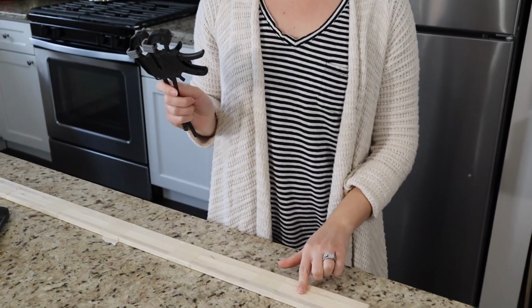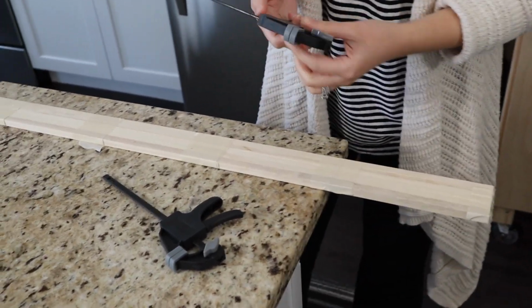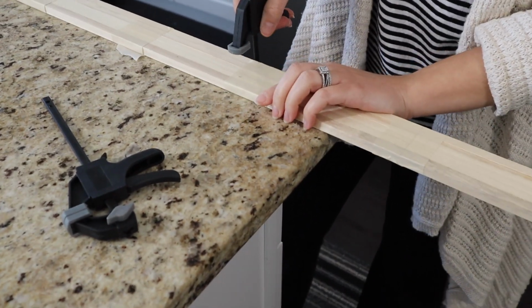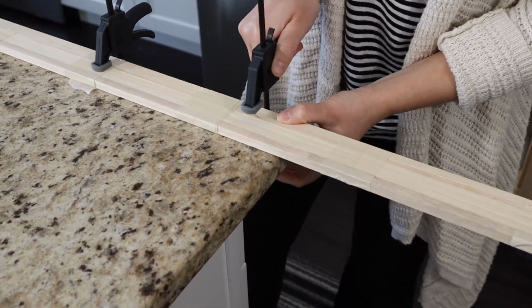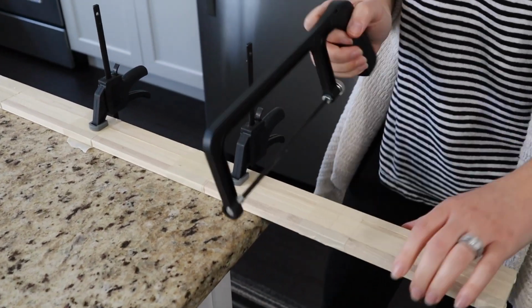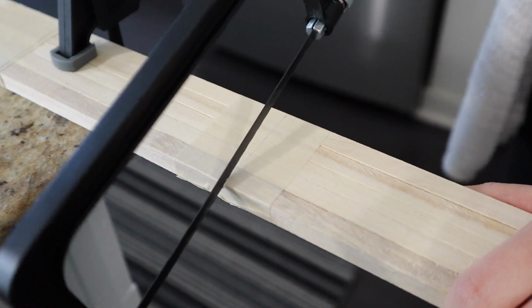So next what we're gonna do is we're gonna clamp down the sticks to the counter. And really you can do this anywhere in the house. As long as you have some sort of a lip, you can very easily clamp them down. The reason we're doing two is that way it prevents the sticks from moving. And we're gonna take this little handsaw. We're just gonna saw it straight on the line and you could see it through the tape.